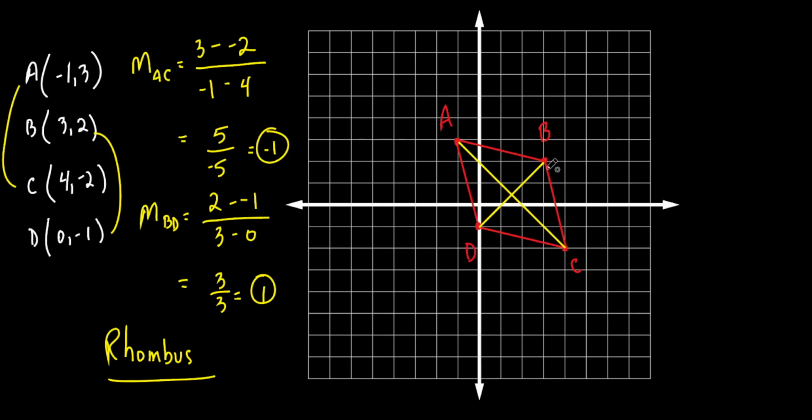You could find the slope of AB and the slope of AD, and if they are not negative reciprocals of each other, then it does not form a right angle. You with me on that? All right, so you could, because somebody might look at it and say, oh, that's a square, all right? You're like, well, that's not a square because that's not a right angle. Well, how do you know that's not a right angle? Just by looking at it? Is that a good way to do it? No. Just see that the slope of this, we could just count. We could have done that right here too with the yellow ones.